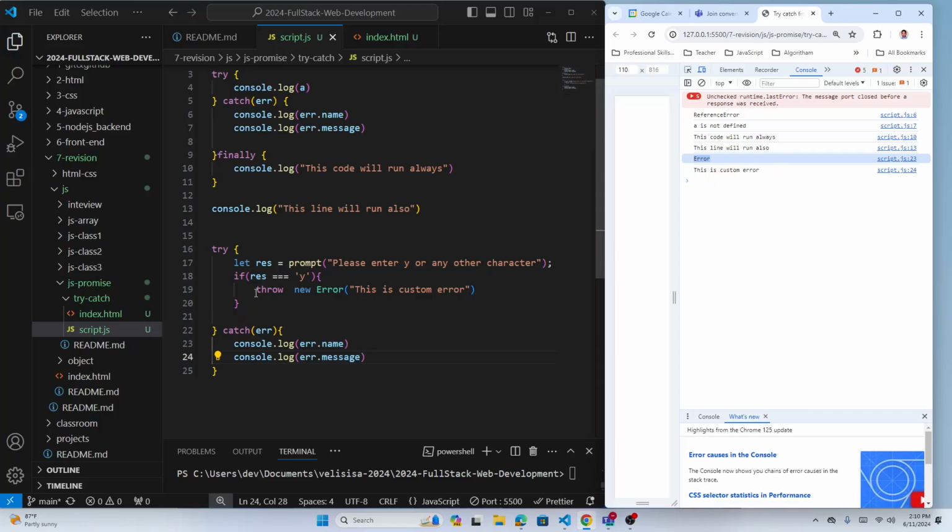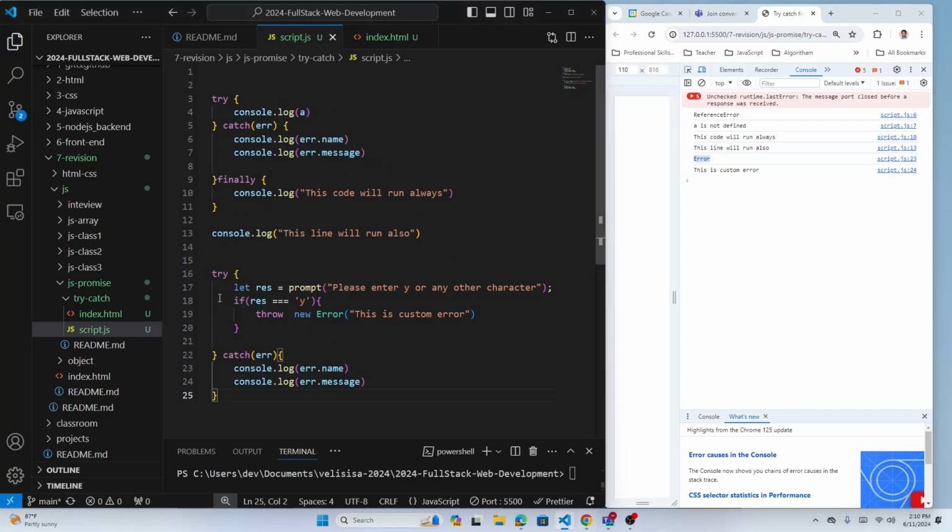So sometimes we throw our own error, custom errors. That is what you're going to see in the next, when you learn React or Next, all the time. You create your own custom error also. But the point is, if the code is a success, try will run. If there is an error, this catch will catch the error. And the finally will always run, no matter what. So just be clear on that part.